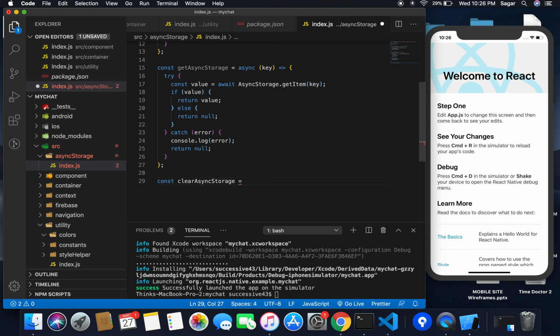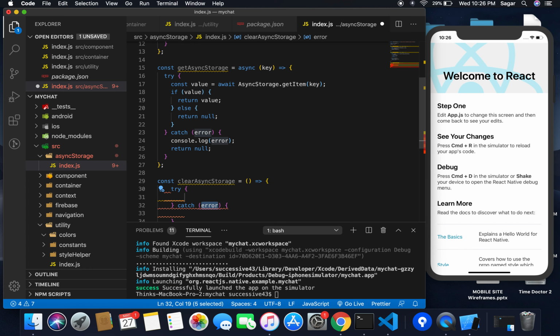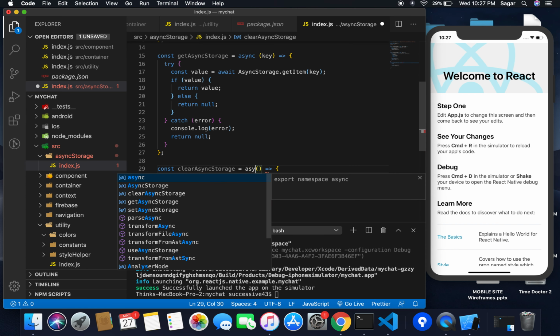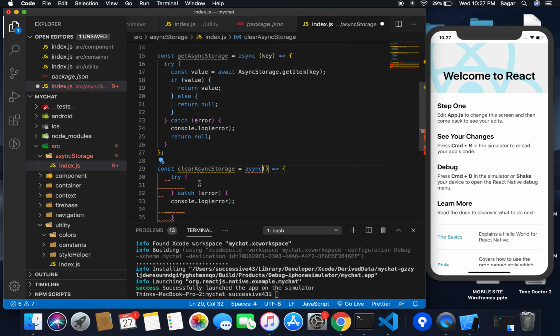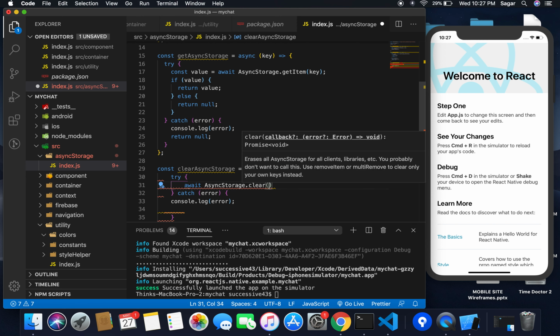It is just going to clear the async storage, so I can simply write it as an arrow function, and make a try catch here. For the error, I'm just going to write error, and make it an async function. And I just await the clearing of the async storage. So async storage dot clear. It is going to clear all of my async storage if I had stored anything.